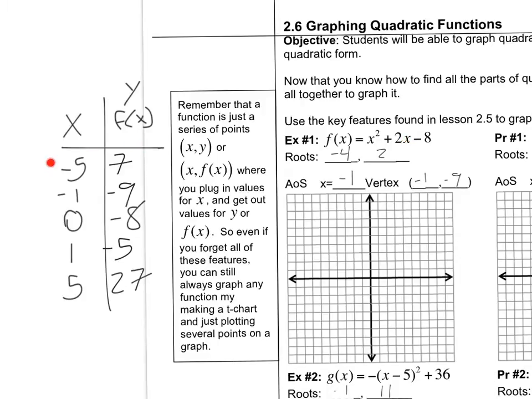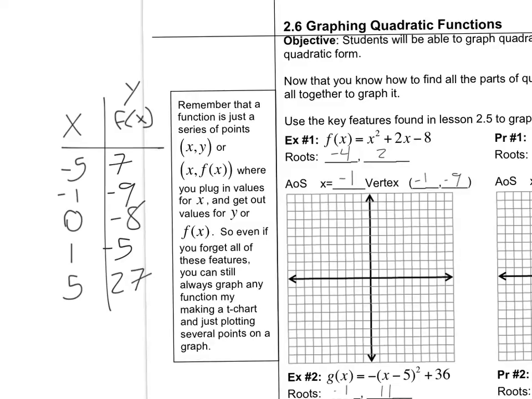And then I can literally just graph these points. Just plot these points anywhere on the graph. And then together, you would see a parabola. So you can always do that. Always, always, always. However, that just takes a while, and doesn't give us all the information we may need to answer all the questions they may give us. So I just want to point out before we keep going that you can always make a t-chart by just plugging in the values for x and seeing what you get for f of x.